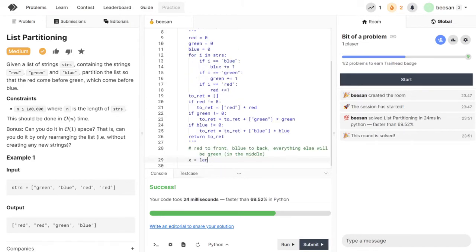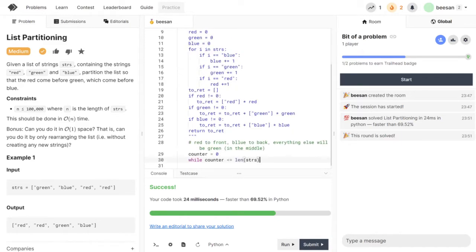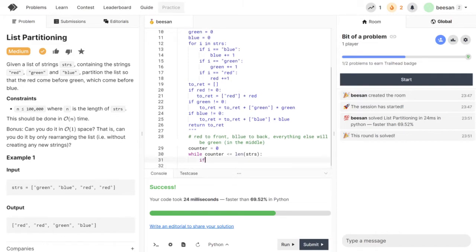Counter equals 0, while counter is less than or equal to the length of the array. If strings... uh-oh.